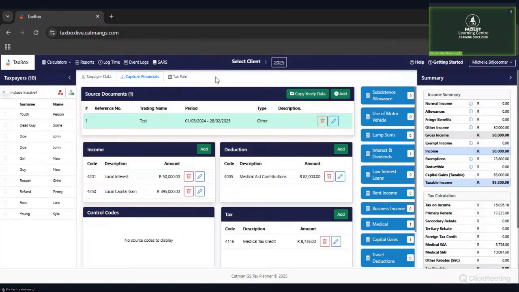So that's basically the feel of a few of the calculators, a feel of the reports, and a feel of how to use the system, which in my personal opinion is extremely user-friendly. I hope you guys are excited. We've now come to the end of the session where the floor is open for questions. Please feel free to ask any questions based on the program or today's live demonstration.